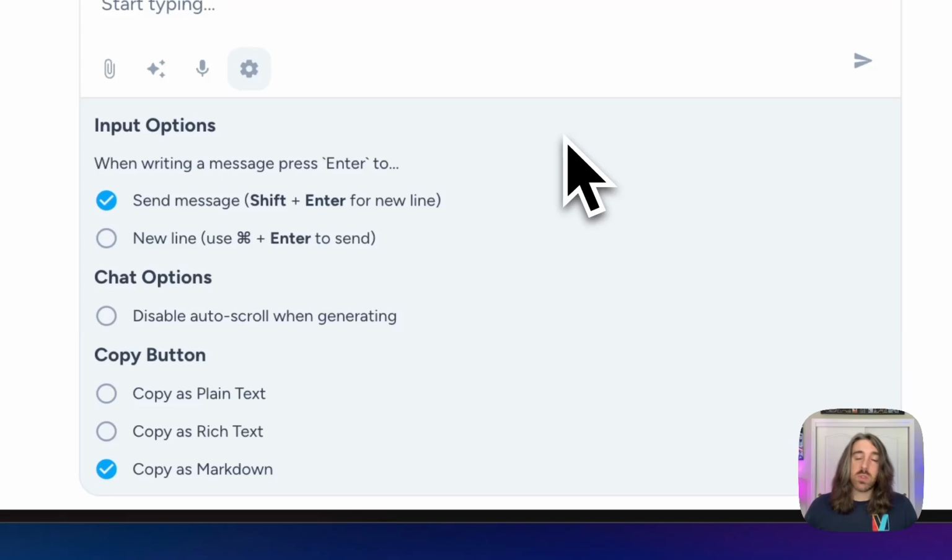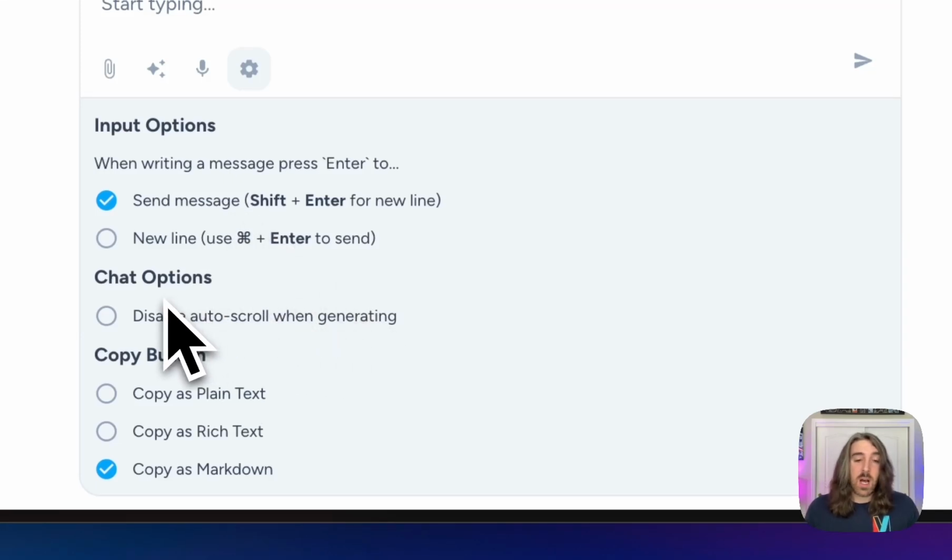Now, the last button here on our prompt bar is the settings button. Once you click that settings button, you'll see a handful of options to customize your experience here. So first and foremost, the input options. Some people prefer to hit the enter button and send the message, but some people want to use the enter button to add a new line. And so you have the option here to have the default mode, which is enter is the send key, and shift plus enter creates a new line. Or you can switch to the enter key producing a new line, and then using command enter as the shortcut to send your message. I prefer the latter, so I will use that one.